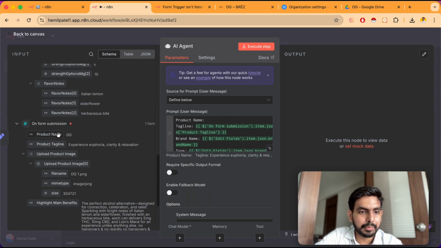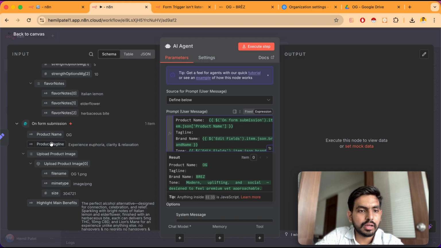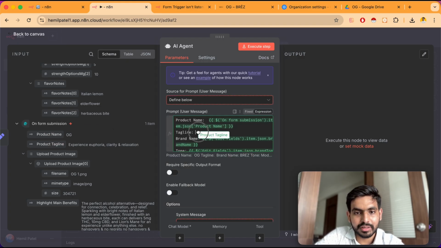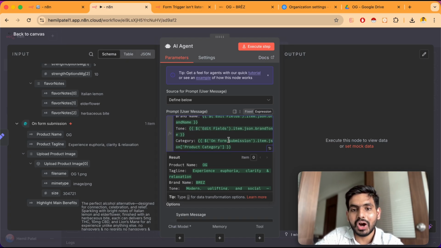You can see product name, so you can just drag and drop here. So again a green mark, and if you have a tagline with a red mark, then you have just to remove that red mark and drag and drop this product tagline from the form submission. Check that all fields are green, meaning our prompt user message is good.